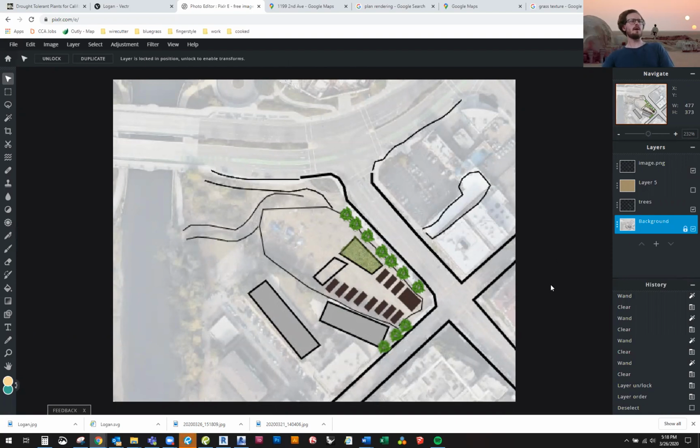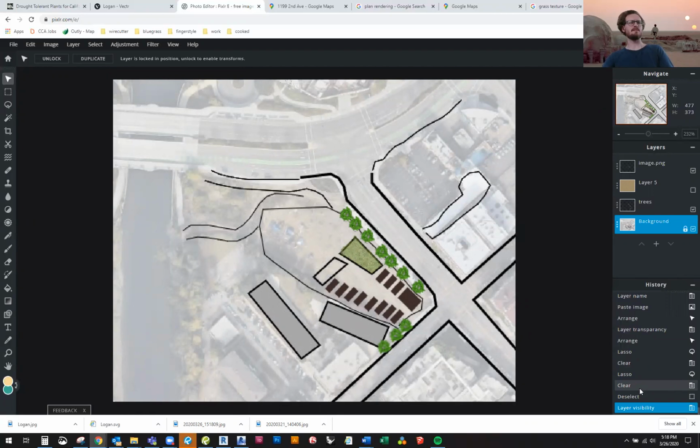Any other questions before we move on to a little bit of a different exercise? All right. Before we move on, the one thing I forgot to mention is this thing on the lower right-hand side called History. Very awesome. It's just a running list of everything I've done.